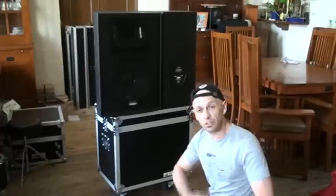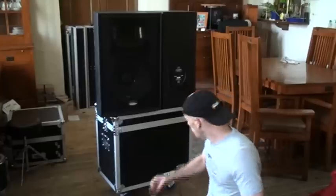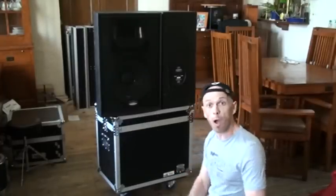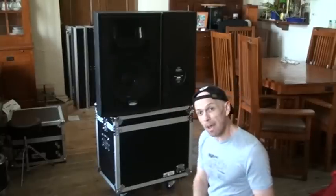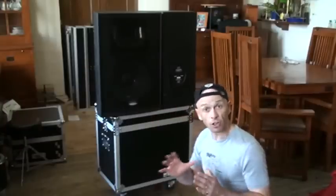I've got to put the speakers on the top. I am not telling you to do this — it's basically a bit of advice on what a DJ, a roadie, or someone in a band would quite often do. You've got your flight case, at the end of the day you've got a bit of space on the top. There's no point just wheeling something like that in. You might as well put something on the top and wheel that in while you're wheeling your flight case in with items inside. In other words, I've saved myself possibly two journeys there.